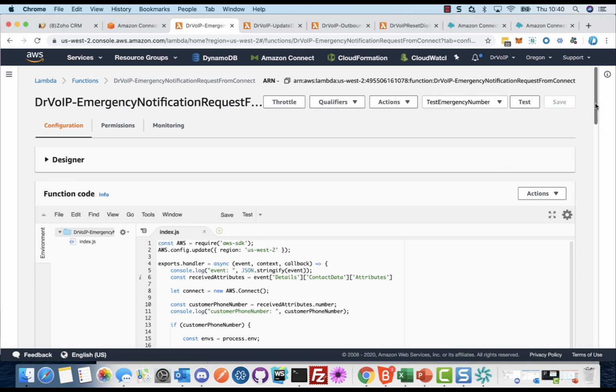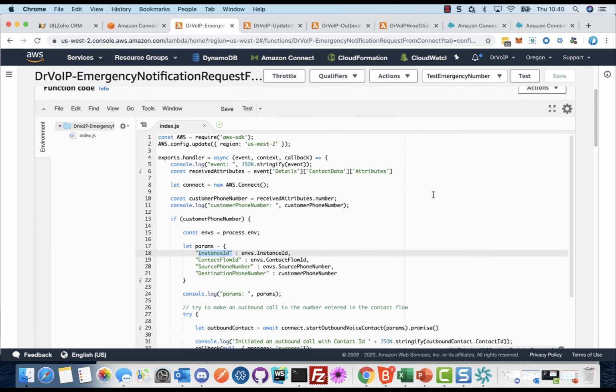So what we have in the function are some variables: instance ID, contact flow, source phone number, and destination phone number. So this is what the function needs. It basically needs to know the instance ID, which Amazon Connect instance we're talking about. Second, we want it to have a contact flow.